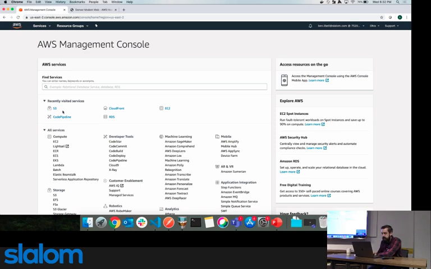So if we look here, Hello Friends is the API that I set up for this. We've got a POST. That's our Postman call that I showed you here. And if we dive into that, you've got your method request, your integration back to the Lambda proxy, right? And this may look complicated, but Amazon will set most of this up for you when you tell it, I want to use API Gateway to talk to this Lambda.